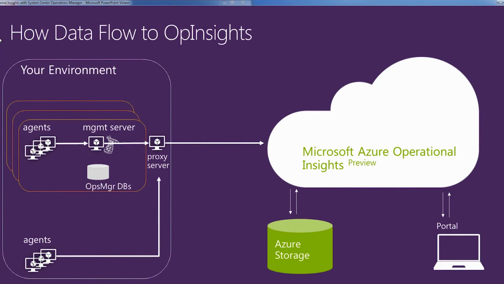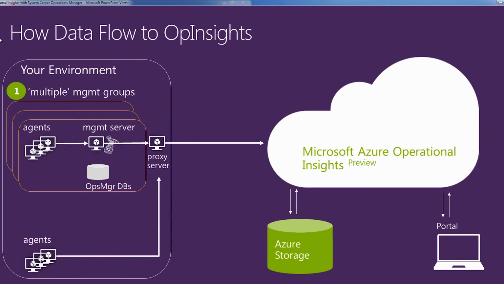So what we're walking through here is a data flow of operational insights. Again, the one primary method with SCOM today is we have an agent that collects data into SCOM. SCOM then takes this data through a proxy server or not through a proxy server directly to operational insights. And really here's where the magic happens with the Azure storage and the various Azure analytics and search capabilities. Again, just to highlight, we also have the option of leveraging an agent without SCOM. So if we want to report this data and do not have SCOM or a similar tool deployed in our environment today, we can report this from our Microsoft servers today directly to our Azure Operational Insights account.